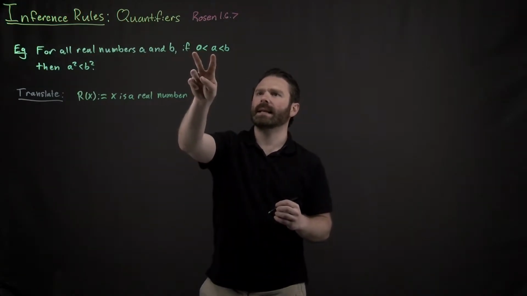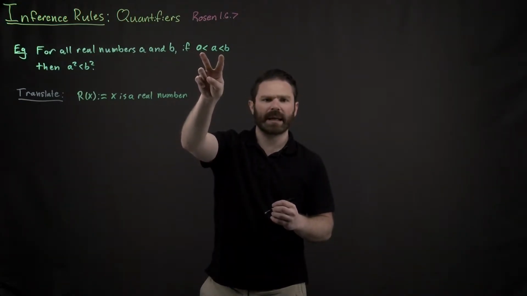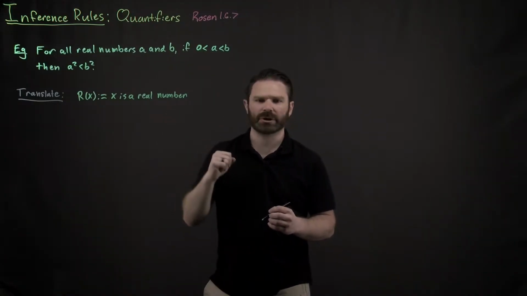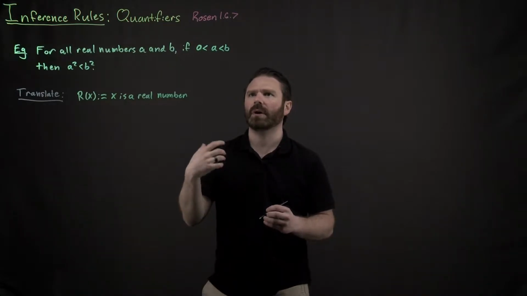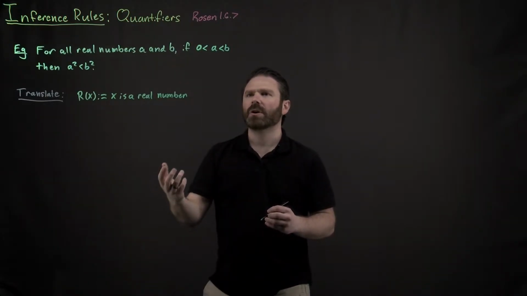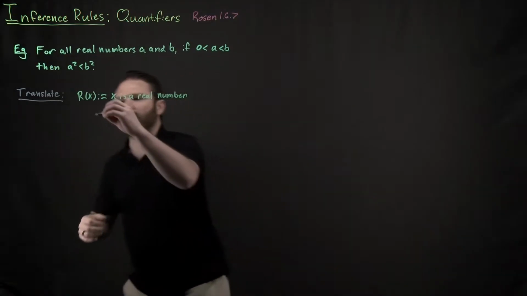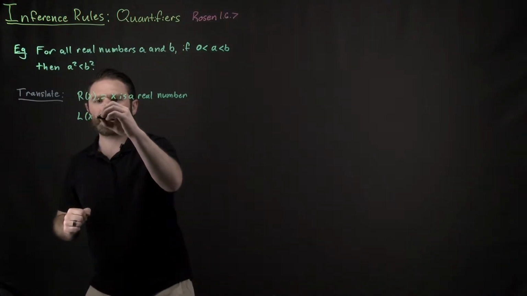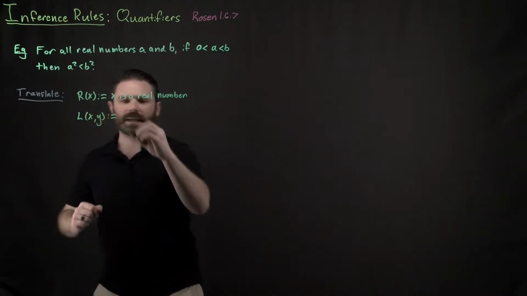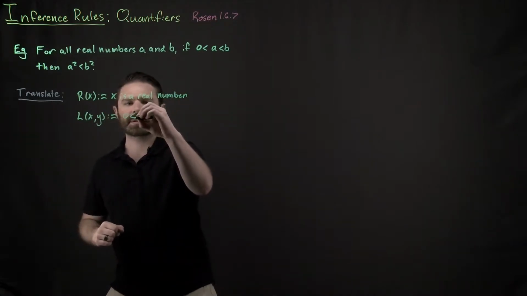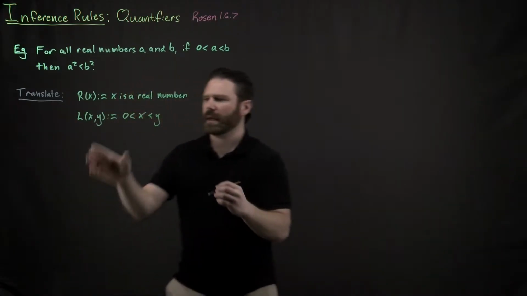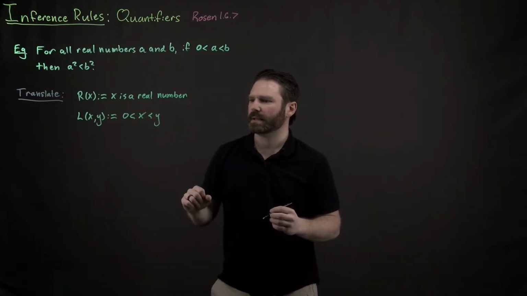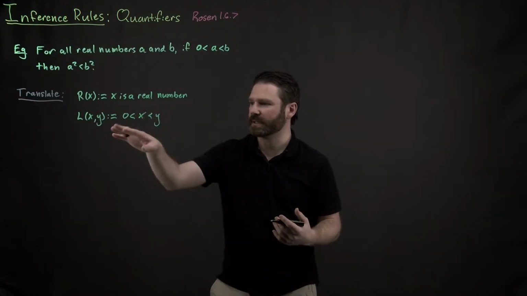And then I see an inequality right here, and this inequality involves both a and b. So my predicate function in this case is going to have to involve two variables. Let's call it L, because I see less than signs right there. It's going to have two variables, x and y, and it is going to be the claim 0 is less than x is less than y. A perfectly valid predicate function right here. If you plug in specific values of x and y in the domain, this indeed is a proposition. So this is a proposition function.